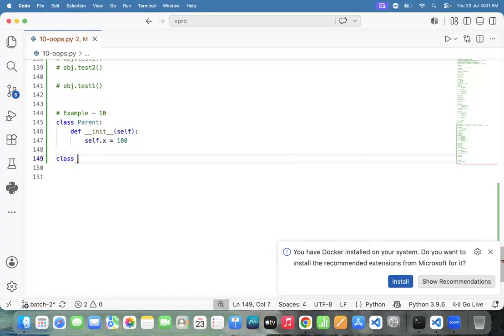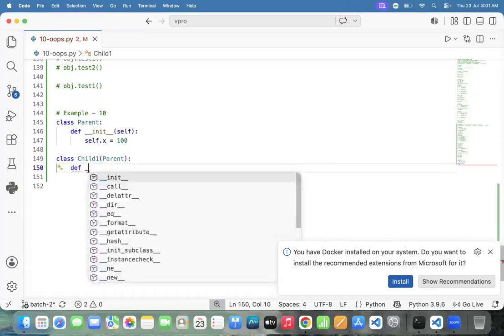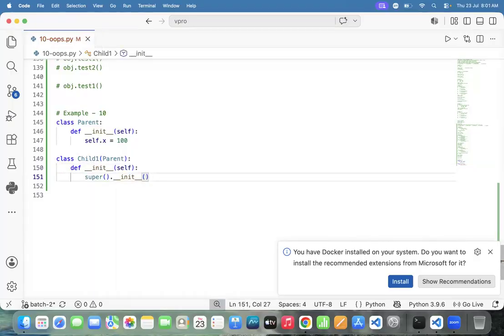And one more thing. Class Child1. Here I wanted to place Parent. Definition underscore init. Here I wanted to place self dot y equal to 200. We need to place it.